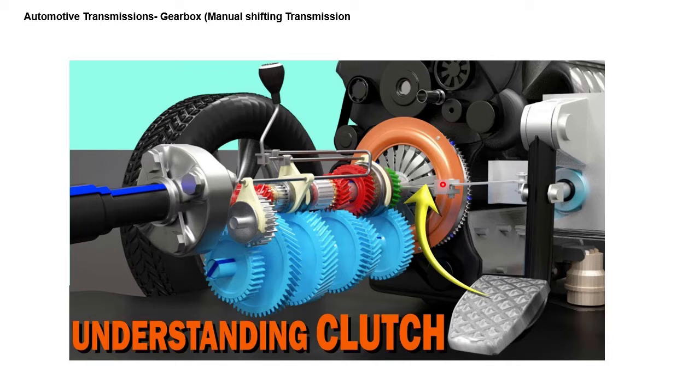Lower range gears have a higher gear ratio and higher torque but low output speed, whereas as the gear range increases, that is first to second, second to third, third to fourth, they will have lower gear ratios, gradually increasing the output speed but decreasing the torque. Normally the reverse gear will have a higher gear ratio.